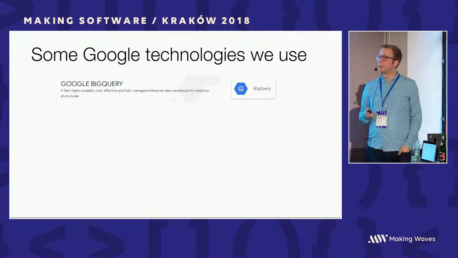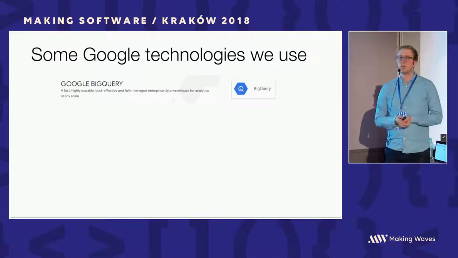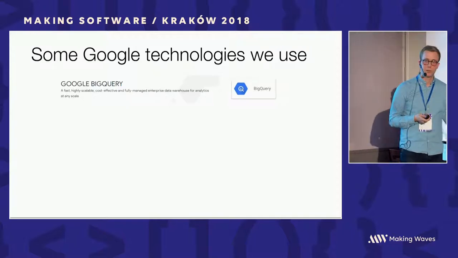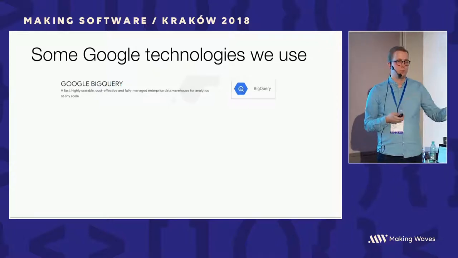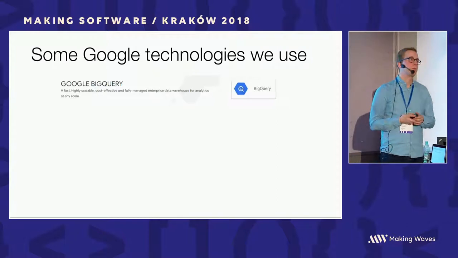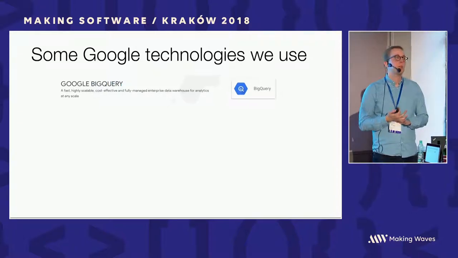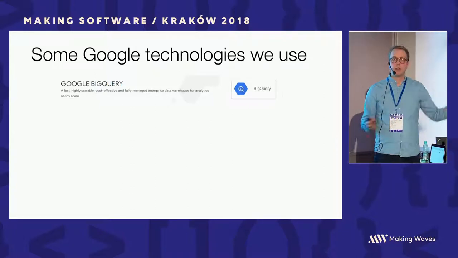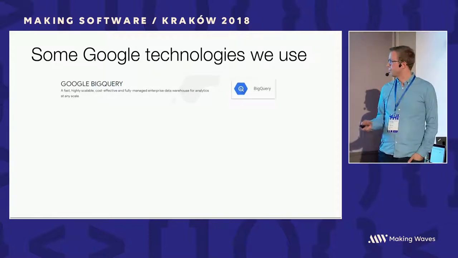First, I want to talk about some Google technologies we use. We build most of this in Google Cloud. The main source of our data is Google BigQuery, which is a database in the cloud — the opposite of Cosmos DB. BigQuery is relational and really slow for small queries — almost any query will take about one second to respond. But Google BigQuery is really fast when querying large amounts of data: if you query terabytes of data, it will still only take around ten seconds. So it's very good for batch processing of large amounts of data, and we use it as a data source — but you should never use it as a backend for a web app.